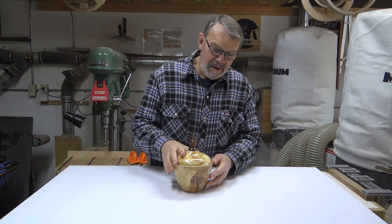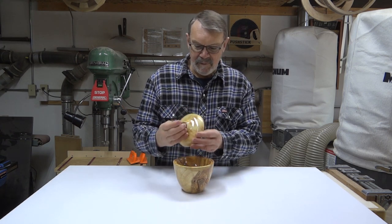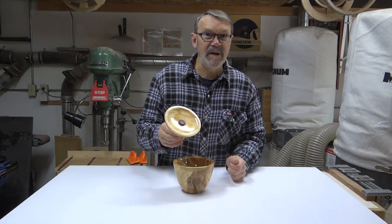Hi there. Got a lidded vessel here. Maple. Some beautiful green in both the lid and the vessel itself. Walnut for a finial and a little button inside on the lid.